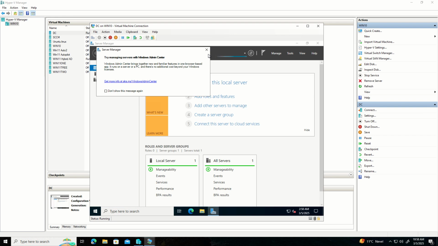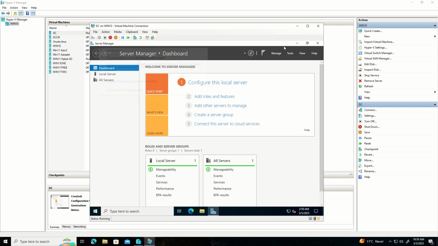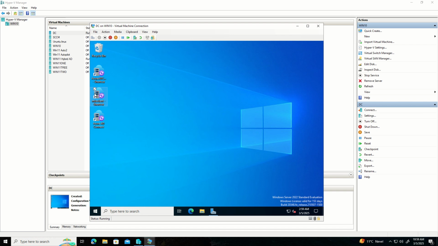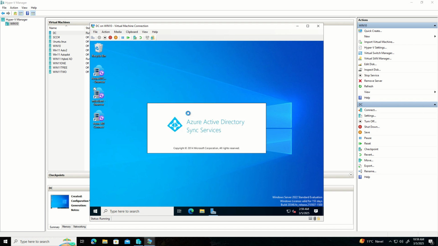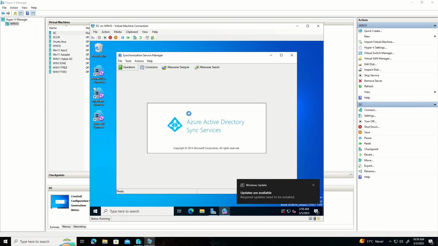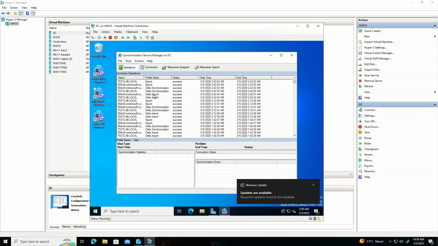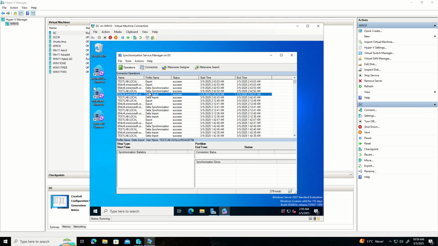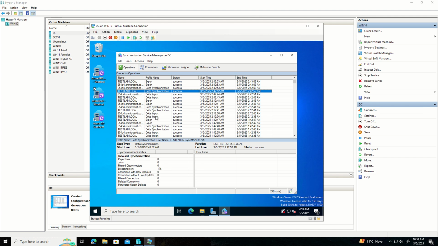This is the configuration wizard, but after this you can manage it from this shortcut. This is syncing your AD with your Azure AD every half hour with delta syncs, and we will install another one that is the Intune connector.